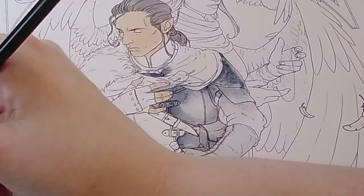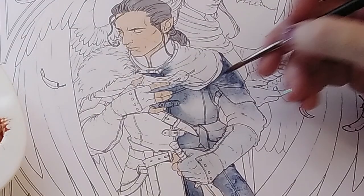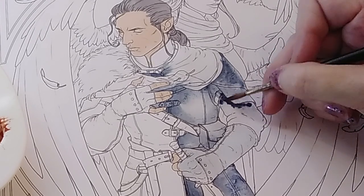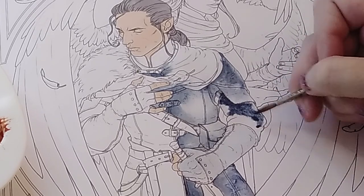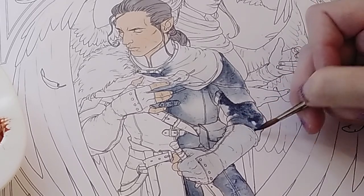And this paint, this particular colour, the indigo, I found it is pretty good for the granulation and the bloom effects. It does work quite well. It's not specifically for that. I know there are paints that are specifically made to be granulating paints, but it's not one of those, but it does work really well.